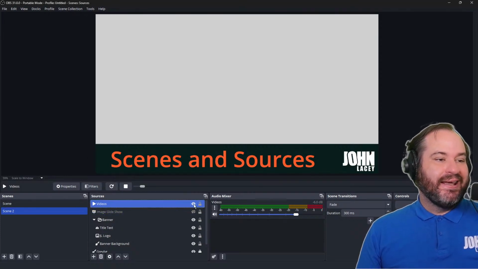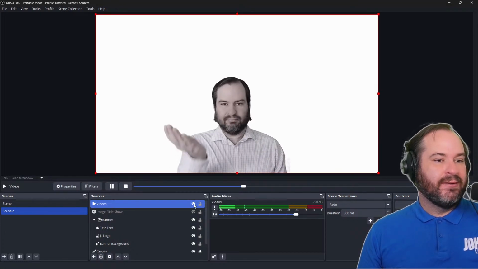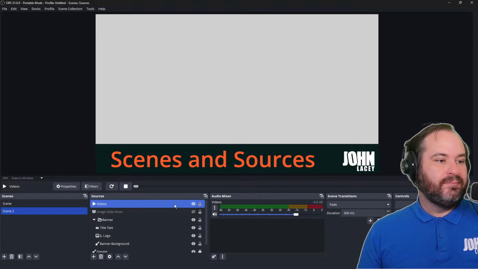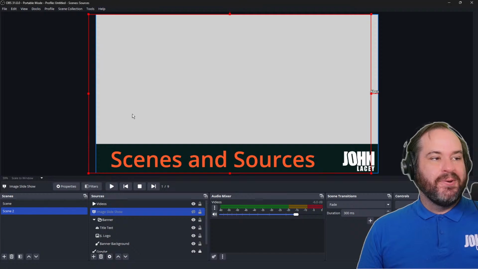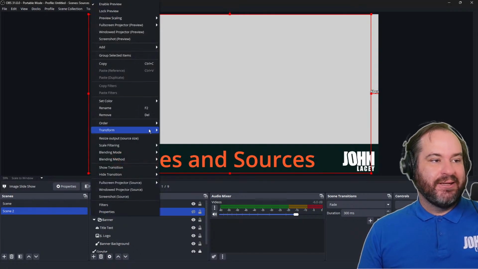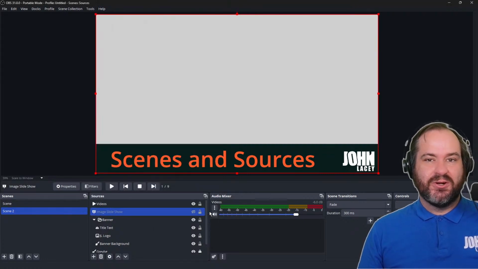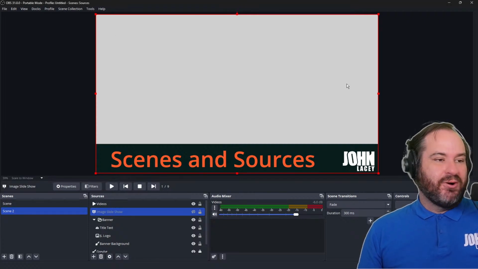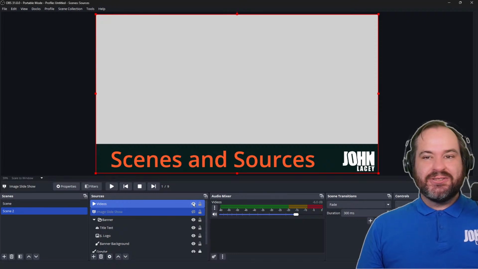You'll see too, and again, I don't know how obvious this is, but you can see that I actually don't have that centered in the middle of the screen. So again, I'm going to right click, go to transform, and go center to screen, which is Control D. And now you'll see that the red bounding box of this is actually in touch with everything else, which is really, really cool. All right, so that's essentially the video option.